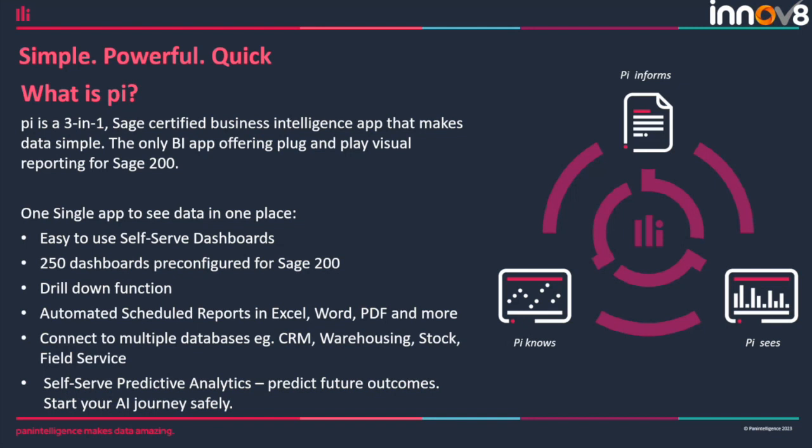You're going to see that today. There's over 250 dashboards, or reports, on this that are pre-configured for Sage 200. So it is just plug and play effectively. If you're happy with the functionality that's in the standard Sage 200 dashboard, we can plug that in, link it up to your data, and it's good to go. With all that drill down functionality, there is report scheduling, as I've mentioned, the ability to connect into multiple databases, which Stephen's going to touch on as he goes through his presentation. And there's that whole analytics that you could look to move to in the future.